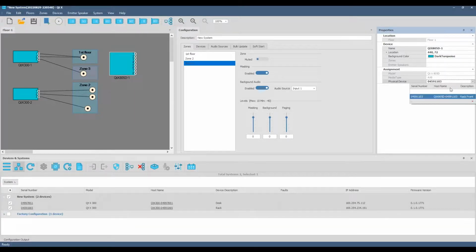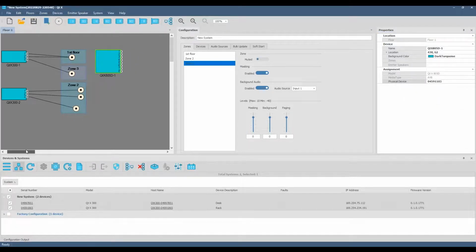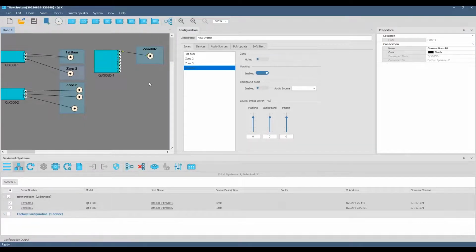Once assigned to an available device, I get that more turquoise type image there. So this is showing that I've got one 805 available. One of my 805s is running a configuration, so I wasn't able to add it, but my other one is cleared, so I could, in theory, add this to this configuration. Just for simplicity's sake, I'm going to create a single zone with one speaker. We'll just keep it simple.